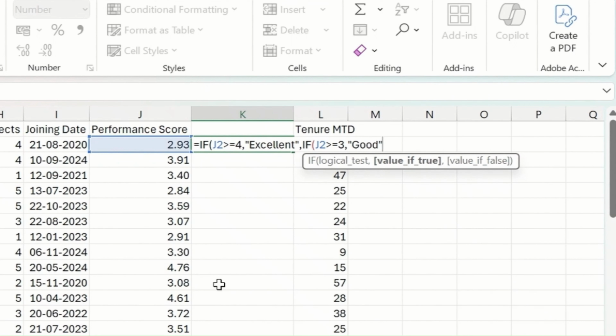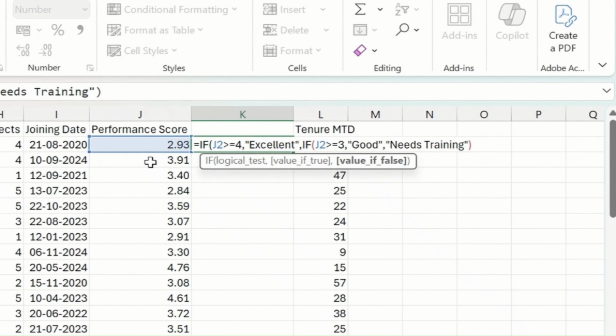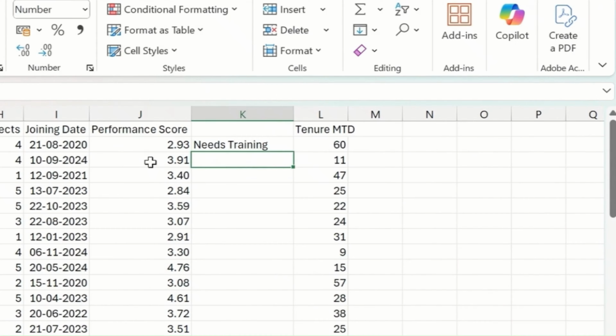And here once we are done with this particular part, just ensure that this column J, we have these digits available, which is 2.93 to 3.91. We'll just reduce that, we'll decrease that accordingly basis the formula which we are putting in over here. And then just say needs training. So this will give us an overall glance about this particular data set, and then I'll simply hit the enter button over here.